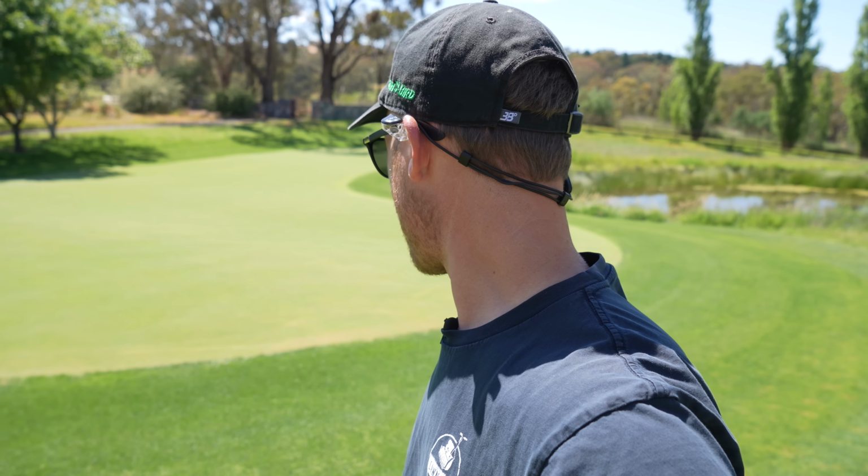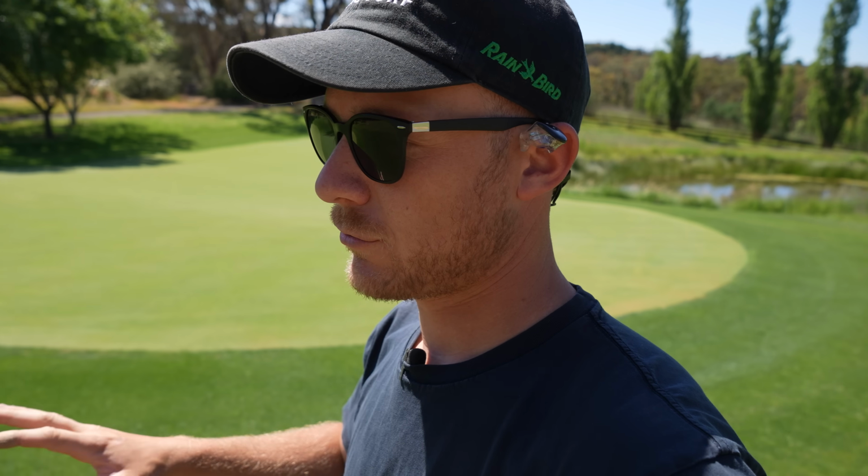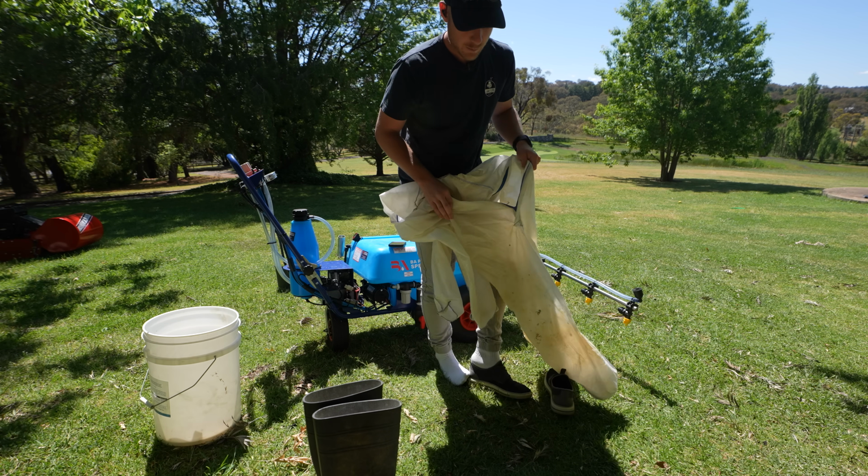So the dogs are in the house at the moment, just so we're really, really careful with that. And just make sure you wear the proper PPE. So gum boots, make sure you wear at least long pants, long sleeve shirt, glasses and a hat. Now, if it says on the label to wear a mask, wear a mask. Just make sure you always read the label and follow the directions and just be safe.